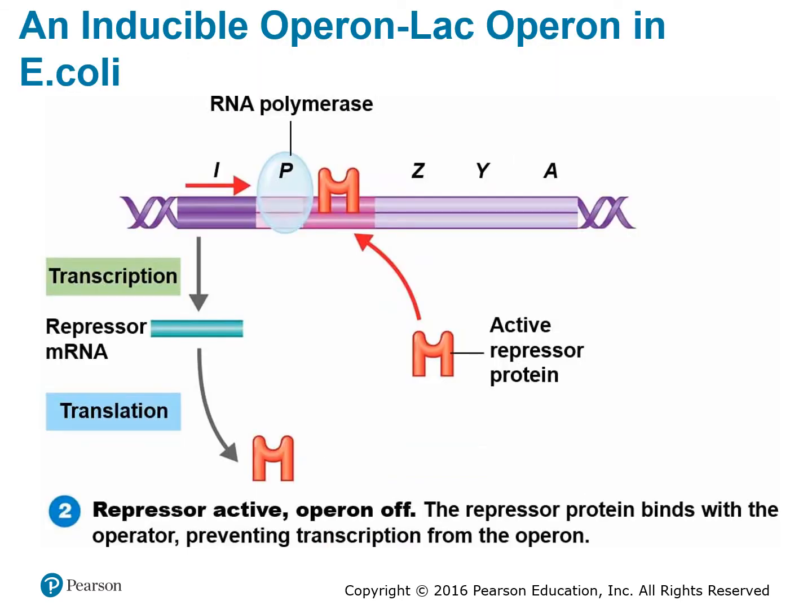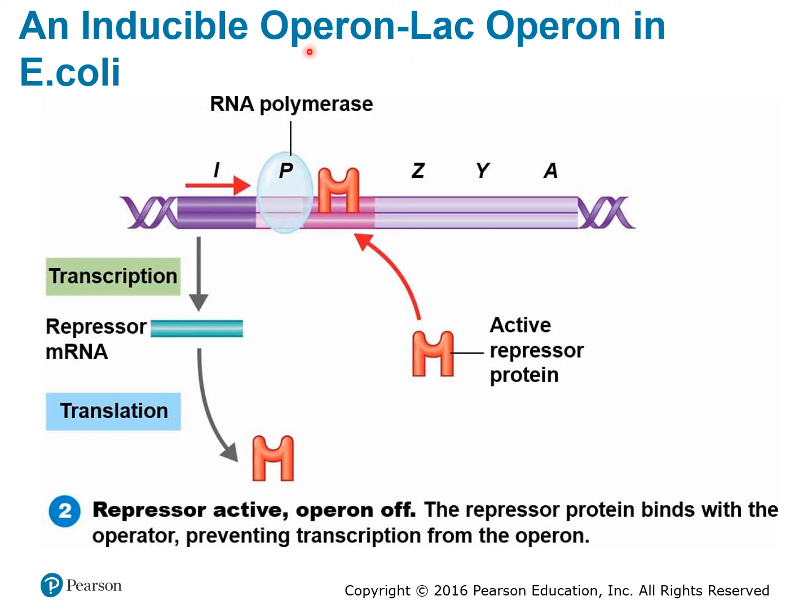Let's take a look at an example of an operon. As I was saying, one more time, an operon is a group of genes that are usually transcribed and translated together. So E. coli has an operon known as the Lac operon. Lac is short for lactose. So E. coli has the ability to control the genetic expression of certain genes that are going to code for proteins that are going to metabolize lactose. These genes are either turned off or they are turned on.